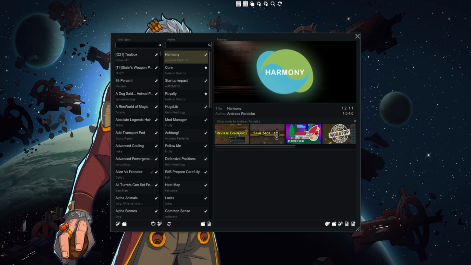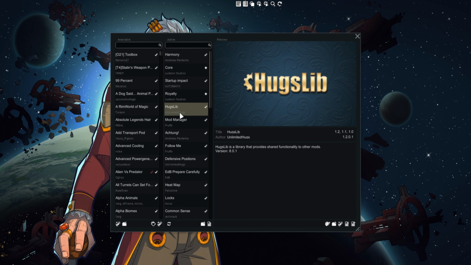So just to get the essential mods out of the way, these are the two that you will need, and you'll need these two for the vast majority of quality of life mods and a lot of regular mods regardless. The first one is Harmony, and the second one is HugsLib, so you need to get those two. Alright, so now we can finally begin with my favorite quality of life mods.